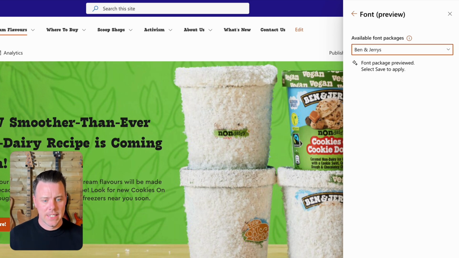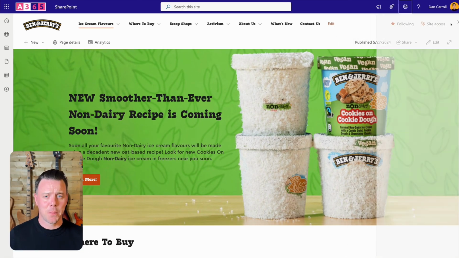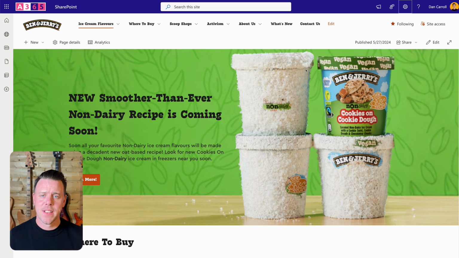So I click that. I click save. I'm not going to notice a whole lot of difference here because it's the exact same as one I created earlier, but that's all you got to do. You just follow those steps and you'll get your font in here. So that's one of the big steps in here. Now we can start using it within the site and the various elements will just adopt whatever we've defined in our package. So now we have that bit of housekeeping out of the way.